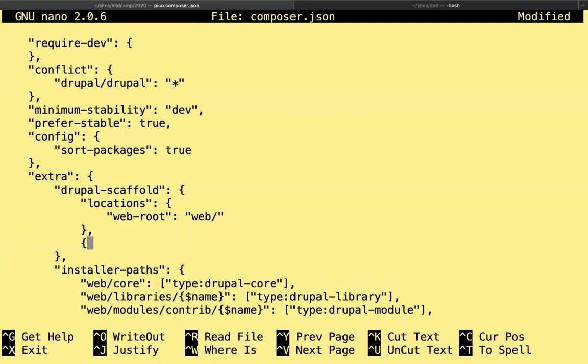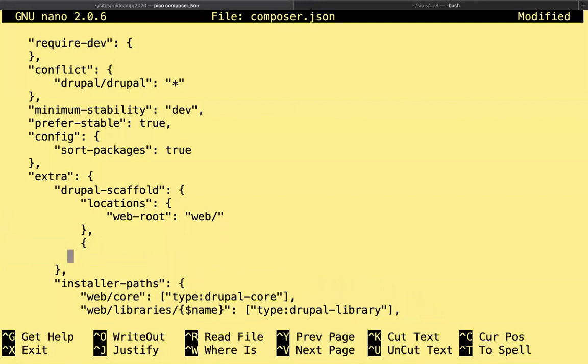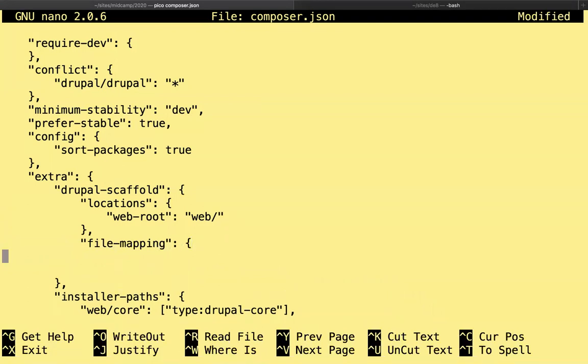So I put a comma there and open up a new one. The new one I have to call file-mapping. I knew that looked funny. Then we get that, and let me close that up while I'm here.